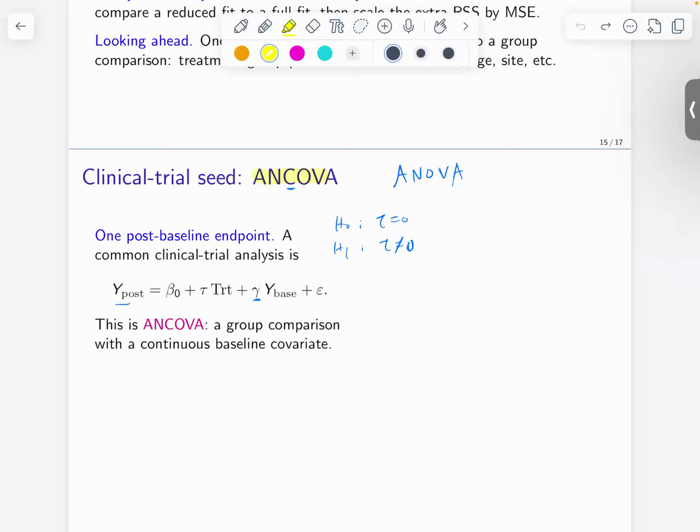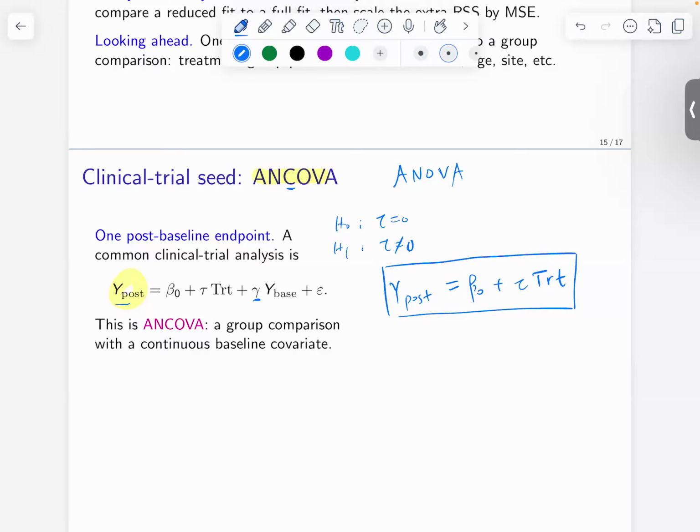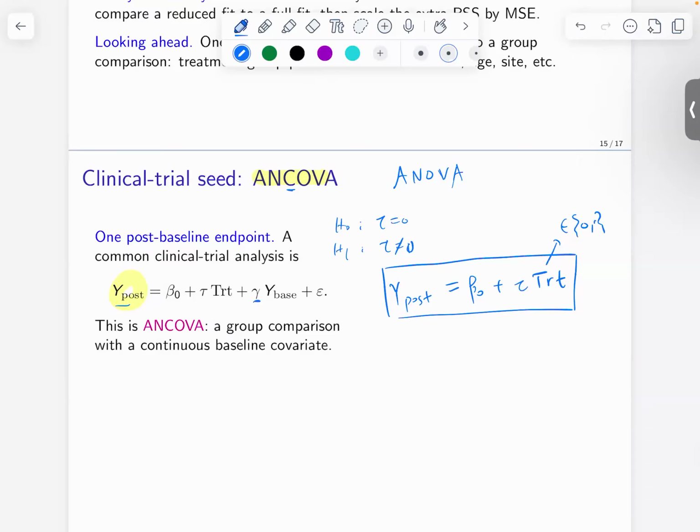Let's say in clinical trials, if you do a treatment, you have a bunch of patients, you give a drug to some subset, and you don't give drugs to a different subset. You have a response that you want to measure, and you model this in terms of whether they receive the treatment or not. So this is post-receiving a treatment. This could be 0 or 1. So they either receive a treatment or not.